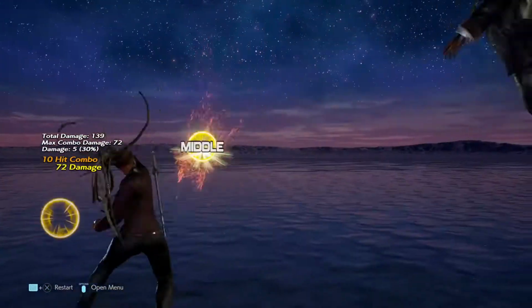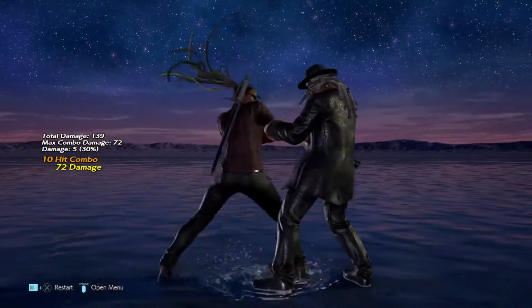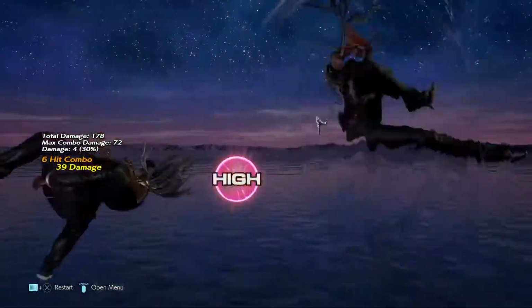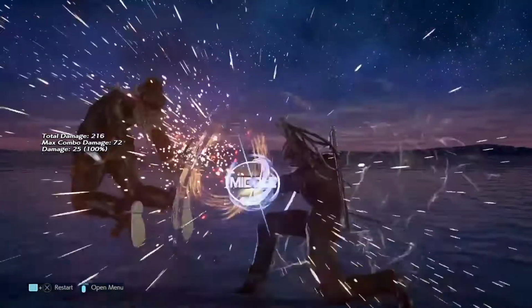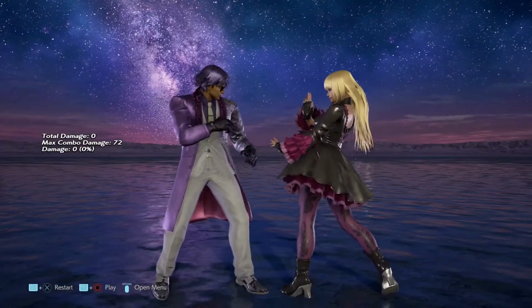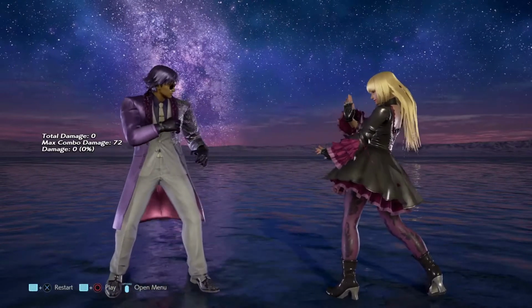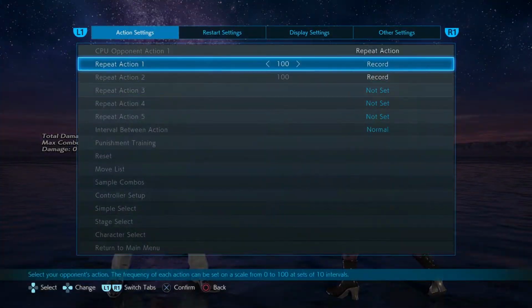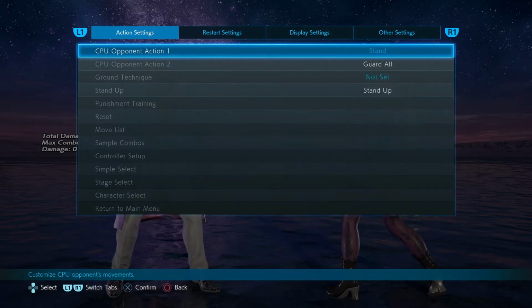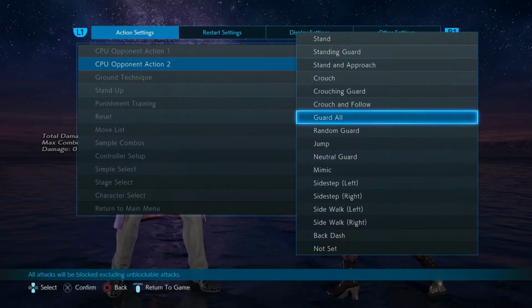First thing you can really utilize is finding out what strings you have and if they're natural combos. What I mean by that is, just because the first hit connects, does that mean you're guaranteed the other few hits of the string? And how you do that is you set the CPU opponent to stand, and then of course to guard all. And why is this important?